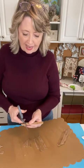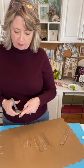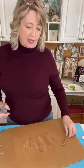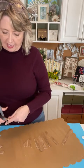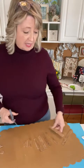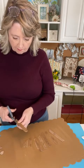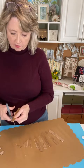And then you can put this on absolutely whatever you want to put it on. I just am using these two surfaces that I picked up at Goodwill, and I repainted them. I love doing that kind of thing, taking something and repurposing it. But if you have a brand new something you want to use it on, or a canvas, or a picture frame. You could even do this on the front of some glass on the picture frame. Totally whatever you want. I promise this will kind of look like a carrot.